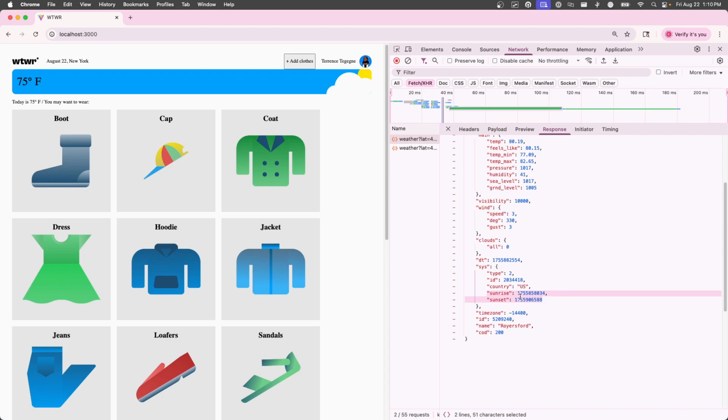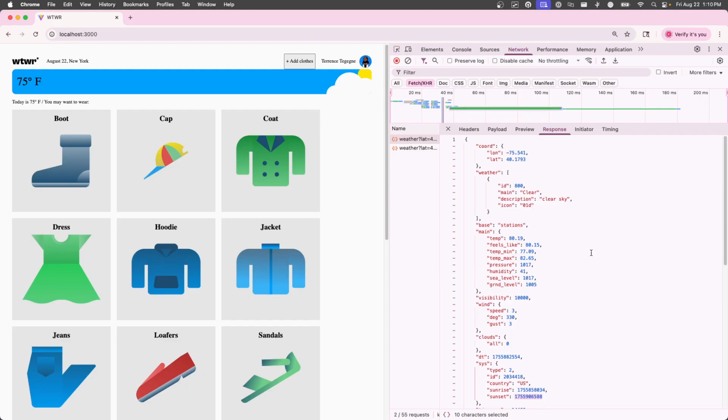And we'll use these to determine what time of day it is, whether it's day or night, by determining if it is currently between the sunrise and the sunset. And we'll just make that stand in for daytime. If it's after sunrise and before sunset, it's daytime. All right, that's it for now. Next time we will start doing more with the API.